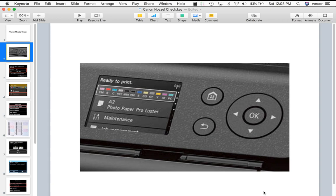So to begin, the nozzle check on a Canon ProGraph 1000 is controlled on the printer. This isn't something you run through software. This is something you manually do on the printer. This is a screenshot, a photograph of the LED LCD readout on the Canon printer.